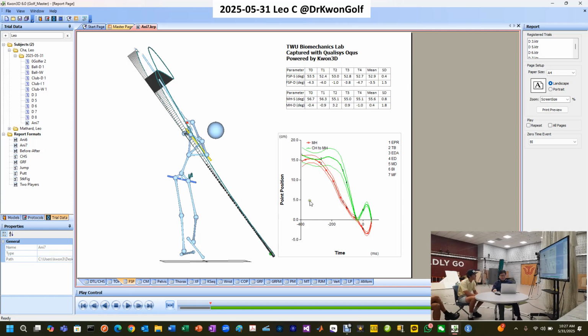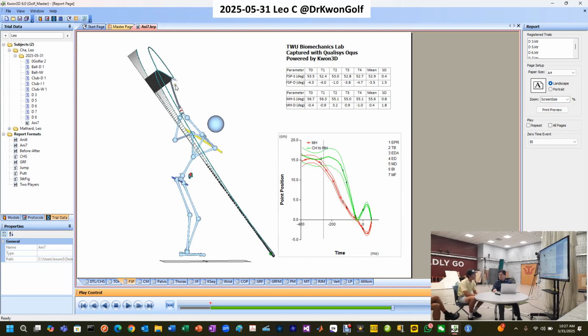And as you can see here, the backswing is not that large. This is the top of the backswing. Your club only goes this much. It's not even reaching the horizontal position. Okay, the backswing is too small. Yet your backswing is really slow.